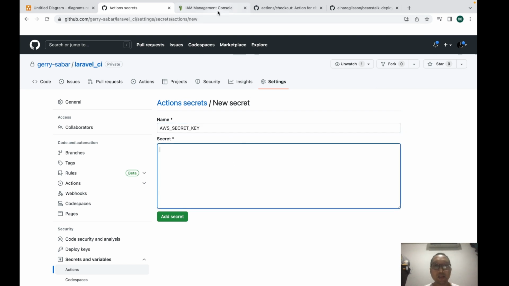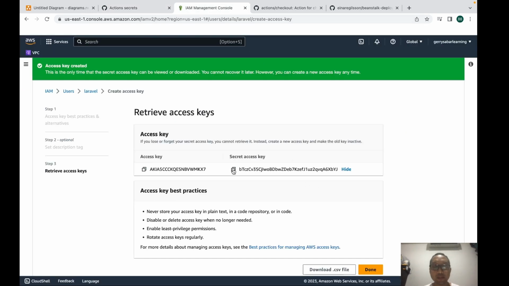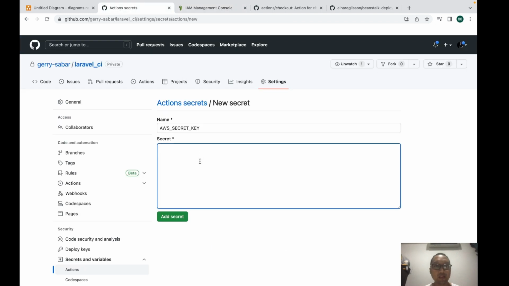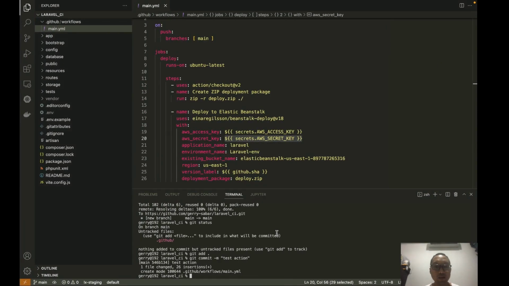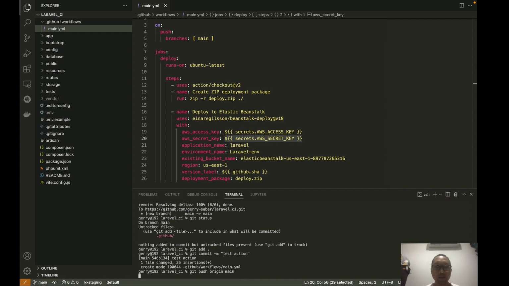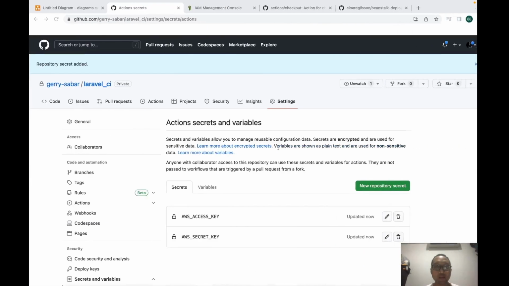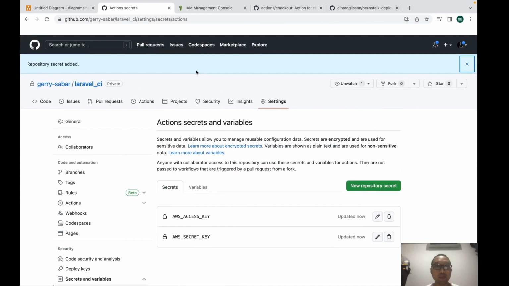Okay, so I just copy it from this one, paste it, add secret. Okay, we are done. And now we are going to push it to GitHub. Git push origin main. And okay, it's already committed and we will check inside the action.